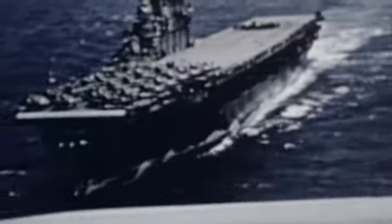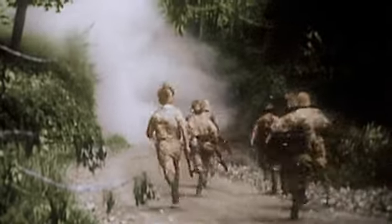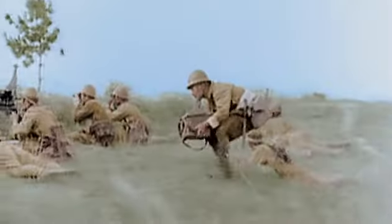The attack on Midway Island had achieved nothing. But it had cost Japan its finest carriers and 332 aircraft. Well over 2,000 sailors had also died. America now ruled the waves in the Pacific. Yet Japan was still undefeated on land and a powerful threatening force in the air. In the coming months, it would try to maximize these advantages.